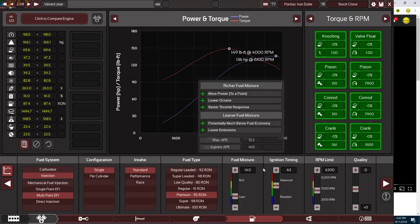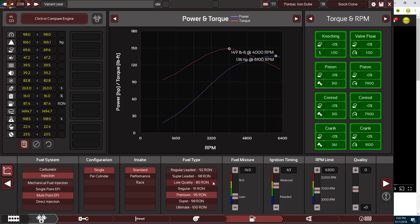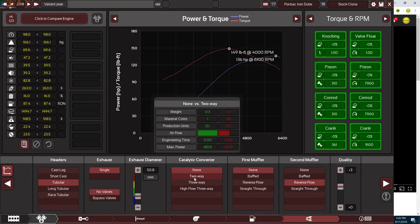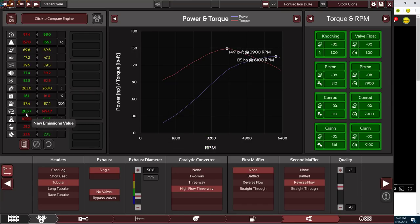So since we have all of this power, all of this fuel efficiency, let's run 91 octane fuel and let's try and run a parallel converter, maybe a high flow three-way parallel converter. That's good. We have lowered the emissions a lot, so your car, your Pontiac Phoenix, is eco-friendly now, and it's very efficient.